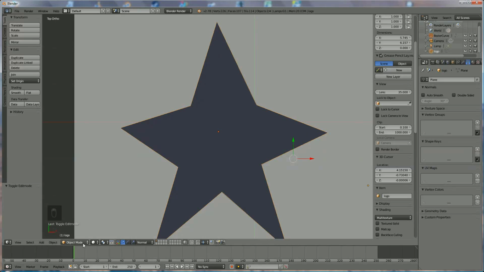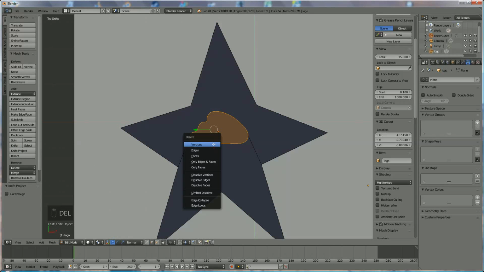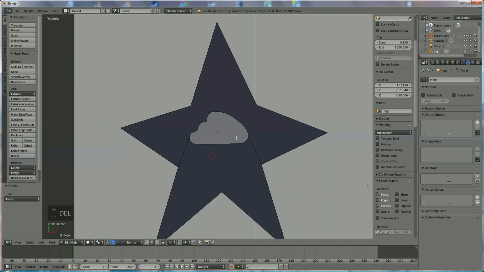go to edit mode, where you have the knife project. Do that. Now delete faces, and we cut out that of the basic shape. So we switch off the Bezier because I don't want it anymore. Also, I don't want it to see in my rendering thing. Now we have a basic shape.